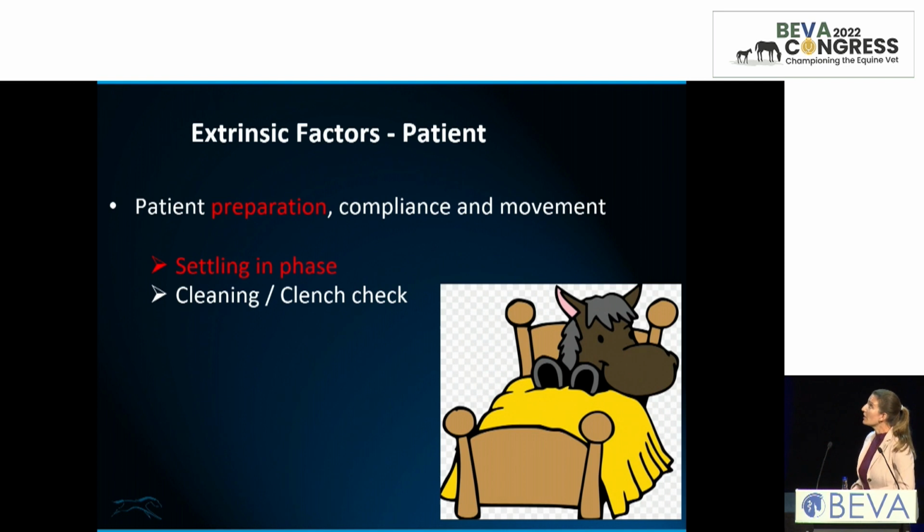So talking about extrinsic factors, the patient preparation, the patient's compliance, and therefore the movement during the scanning, these are our main concerns. So we always give the horses a settling in phase. That may be because they have traveled quite a far distance, and we want to let them rest for a moment, to let them urinate, defecate, and feel at home. It could also be that some horses mostly travel if they go out competing. So making the horse understand that this here is not about running the fastest or jumping the highest, but rather a relaxed afternoon, that is very important.